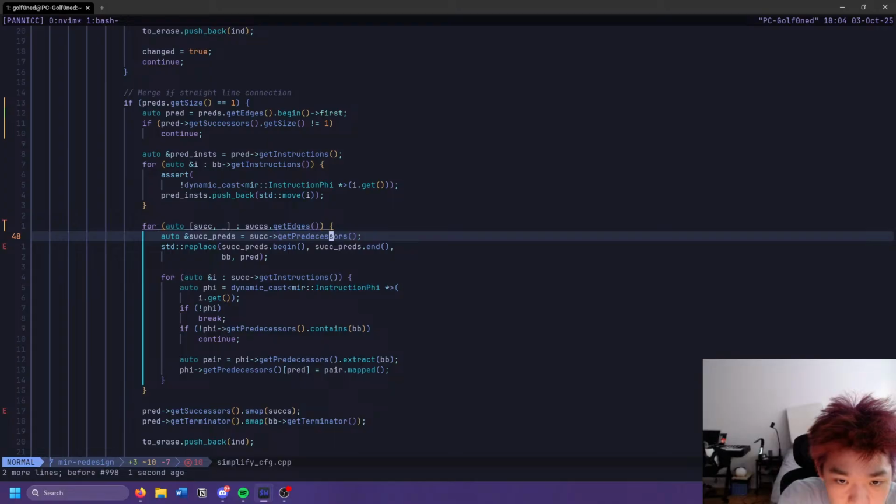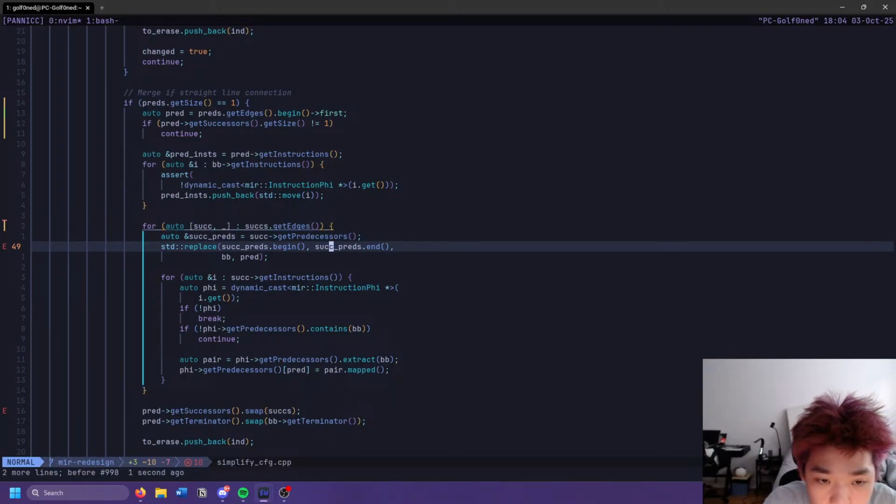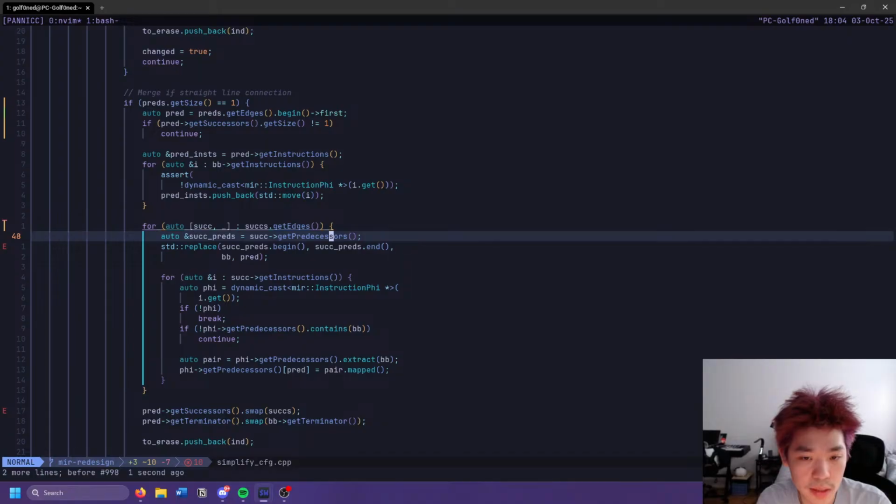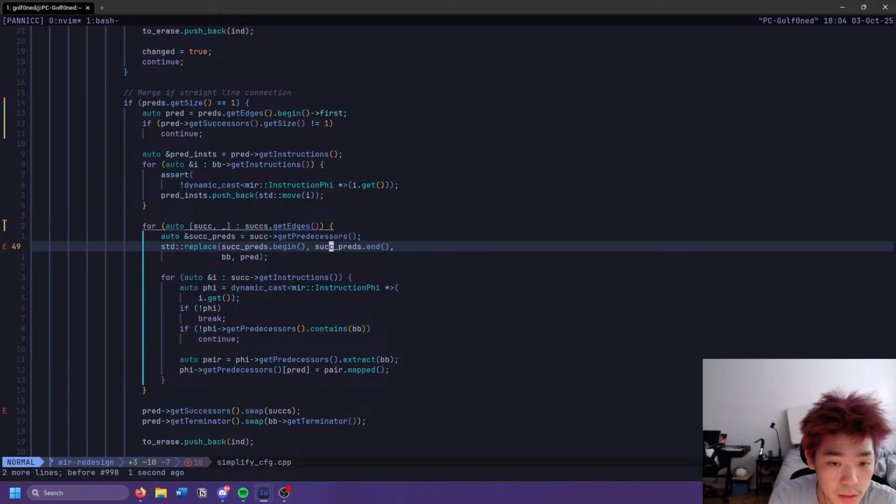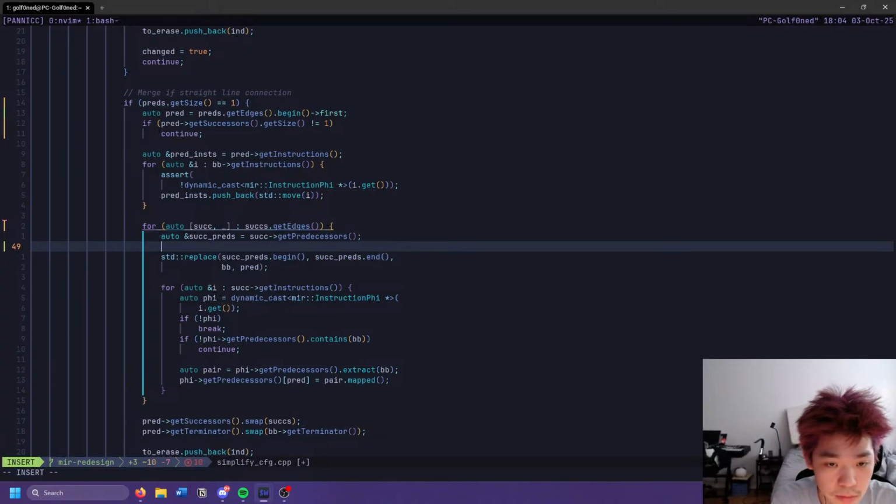Oh. Maybe I should just do this once. I guess I can't really just do this once anywhere. Okay, let's... So we want to remove edge, basic block.